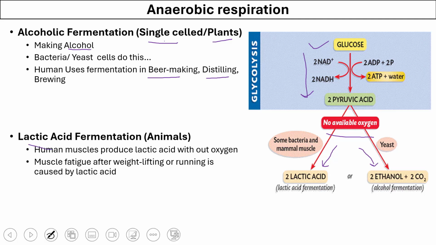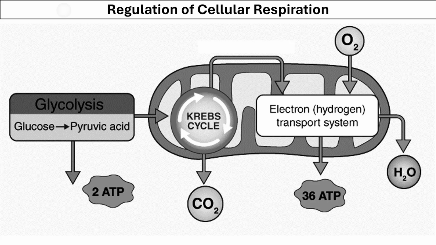If lactic acid is formed as a byproduct, it is called lactic acid fermentation. This kind of fermentation occurs in animals and human beings. When we work out a lot and we do not have enough oxygen, the body enters into anaerobic respiration and we have accumulation of lactic acid in our muscles, which leads to muscle fatigue. After some time, when you're done with working out, the lactic acid is then decomposed and the muscle fatigue is gone.